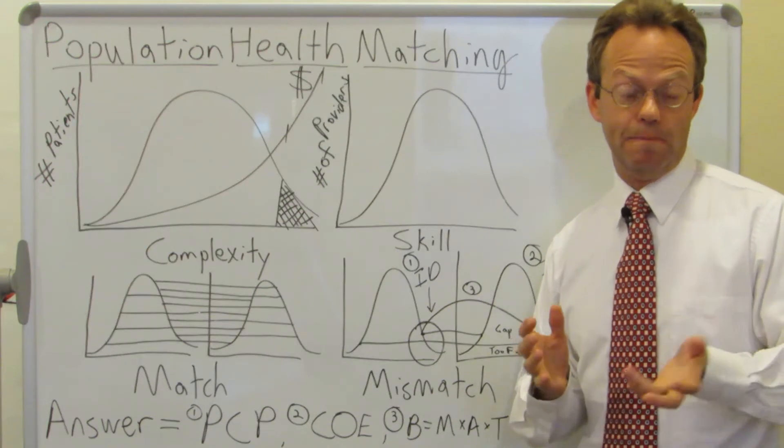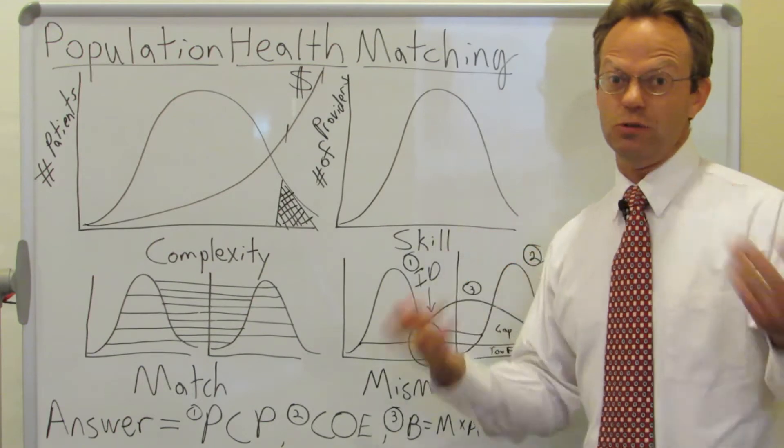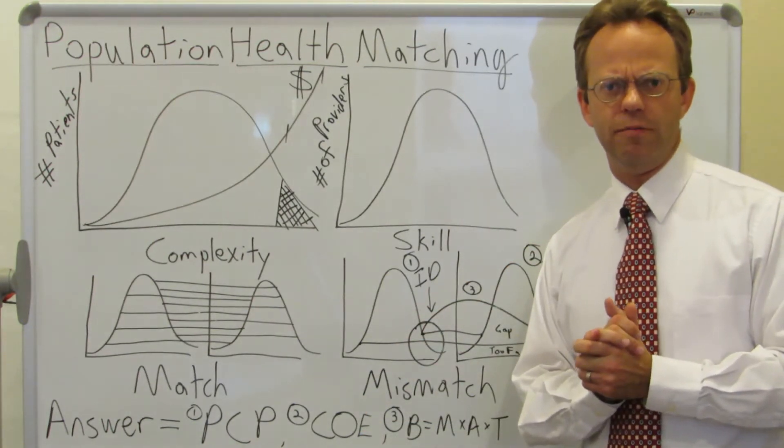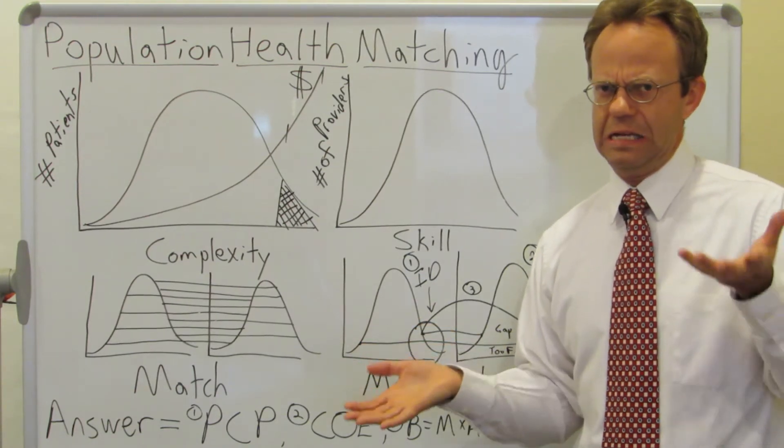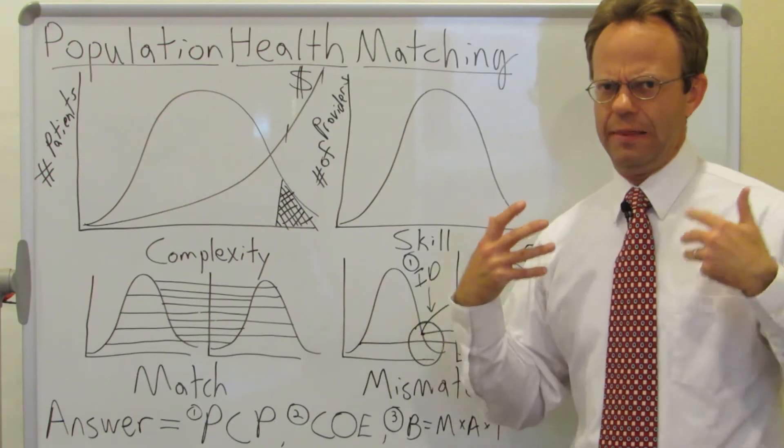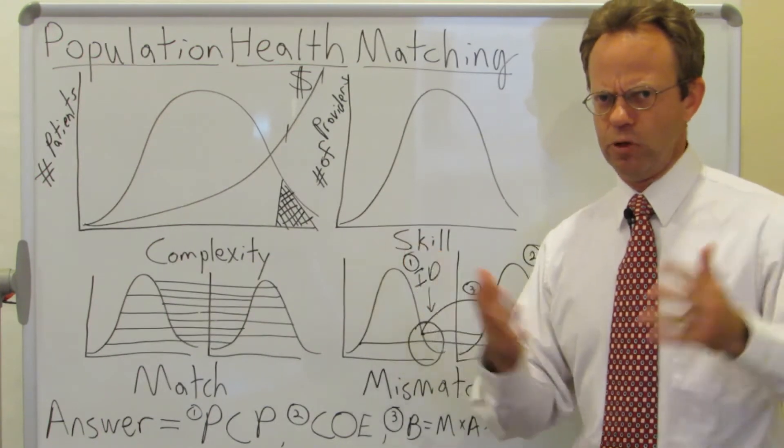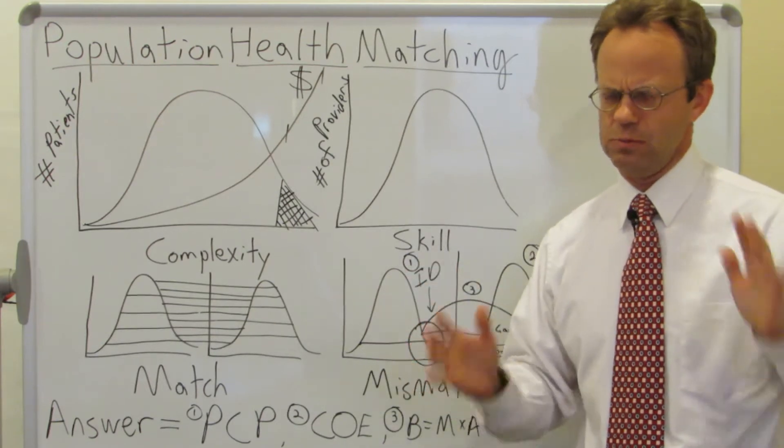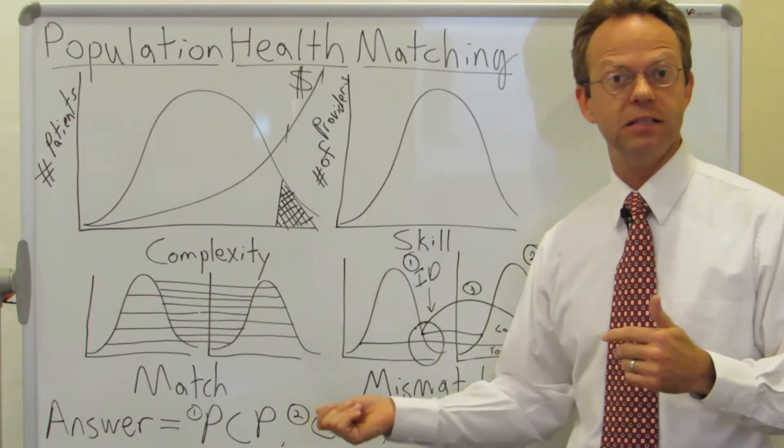And that might actually be problematic because those healthcare systems and physicians, they might actually do too much for them. And so that's the sort of classic problem of the executive physical that does the entire body CT scan that finds an incidental nodule on a CT scan, and then they have chest surgery for something that really didn't need to be found or operated on in the first place. So that's a whole other can of worms. But the point is that there are some detriments for that type of situation.